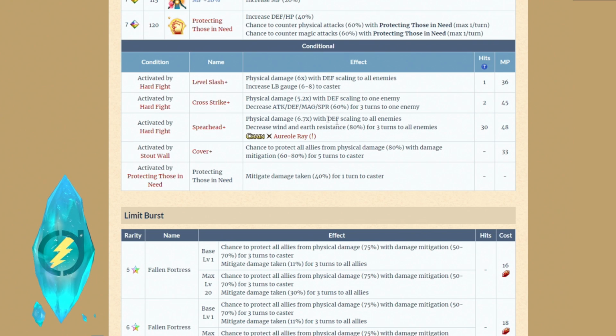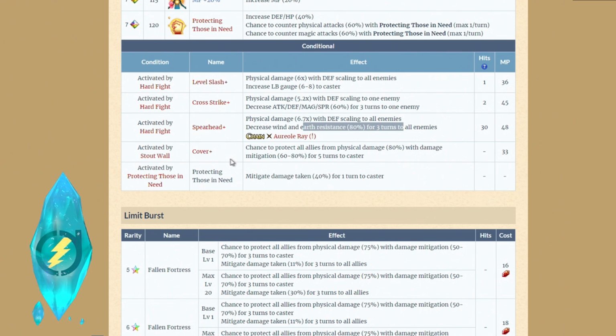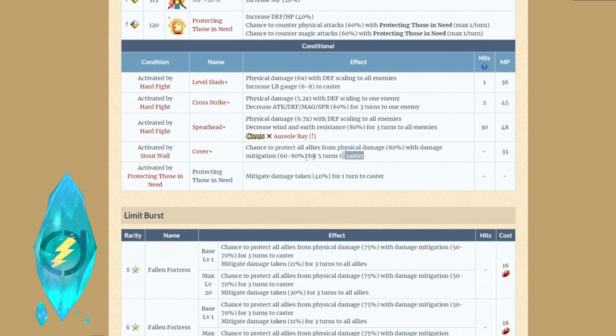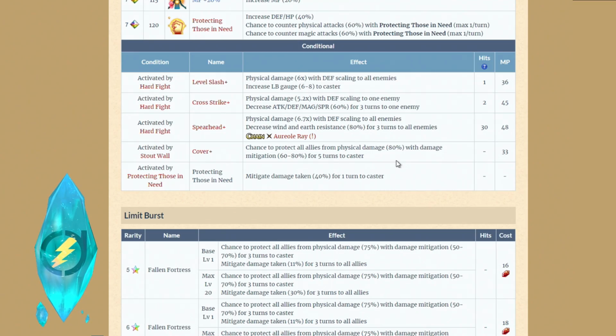They're going to be more of the, he does have an AoE, 60% break, but you do have to cast his hard fight and then cast this off. He does, again, defense scaling, with the physical damage. He can decrease wind and earth resist by 80% with his A-Ray chain. Yay, but you have the Spearhead Plus going on. And then he has Cover Plus, 5 turns. So that's what I'm talking about. He does get to that 5 turns, physical damage 80% of the time, 60-80% mitigation. This is the norm. So at this point, no worries about that.